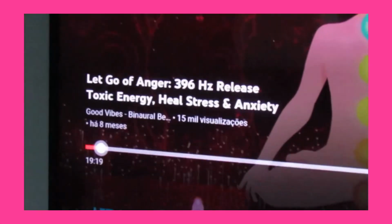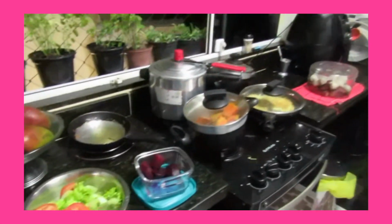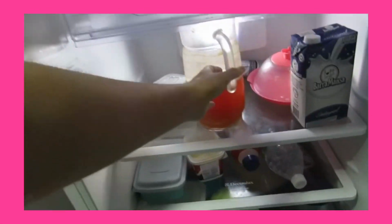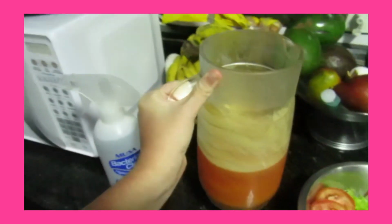Trying to show what I'm seeing to give the credit sort of, because there's so much cool stuff out there. I just feel like sharing it. I don't care.